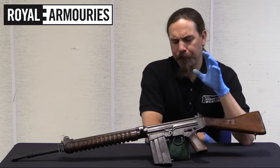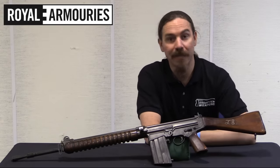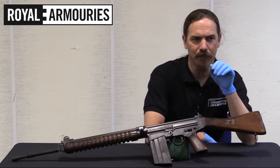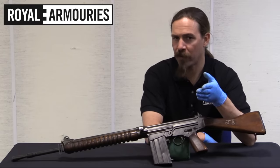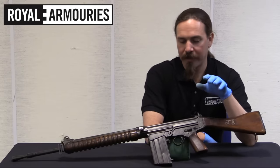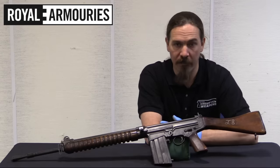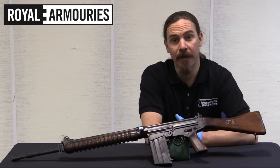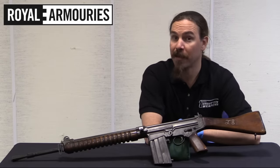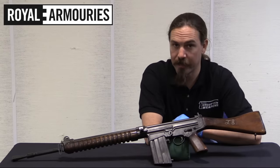So, the British start doing some rifle testing. In 1947, FN provides them with a sample of its new rifle. Now, what FN has basically done is taken Dieudonné Saive's, what was going to be basically the FN-49 rifle. He has spent several years in England during the war developing this gun, and it doesn't have a detachable box magazine, but it is a tilting bolt, short-stroke piston gas-operated rifle. And they basically take that and blend it with aspects of the German Sturmgewehr. So they give it a pistol grip, they give it a detachable box magazine, and at the very beginning here in 47, they actually chamber it for the 8mm Kurz cartridge, the original intermediate cartridge.